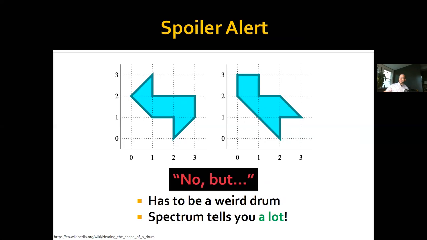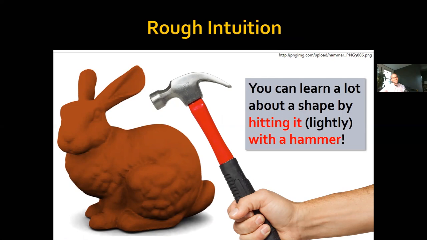The spectrum — these vibration frequencies you hear when you hit a drum — tells you a lot about the shape, even if not 100% of the information. The basic intuition is that we can learn a lot about a shape by hitting it with a hammer, noticing the different ways it vibrates. A lot of the state-of-the-art algorithms in geometry processing are built on this observation: you start with a shape like the Stanford bunny, compute its vibration frequencies, and use that list of numbers as a way to identify the shape.